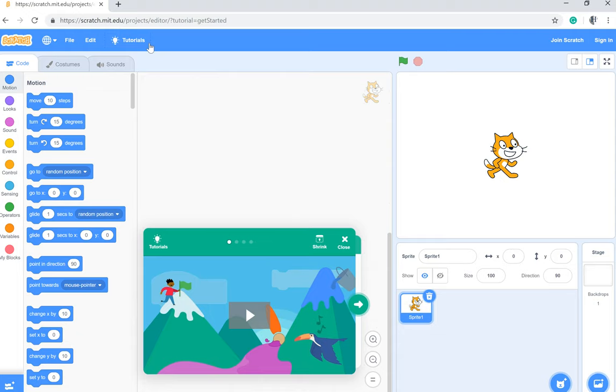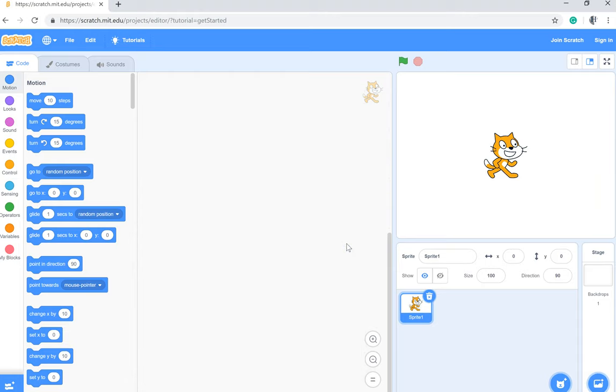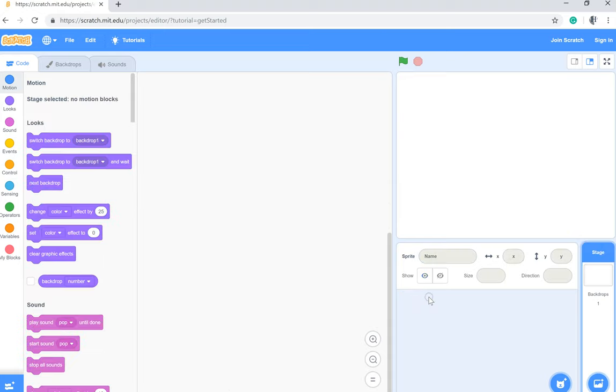All right, now that Scratch is loaded up, we have a tutorial. However, that's why I'm here. And this is just showing you how to build another game. So we're going to close that out. And then the characters are also known as sprites. So notice here we have a happy cat. And in the sprites box, we're going to hit the trash can and get rid of him. So we have a clear palette.